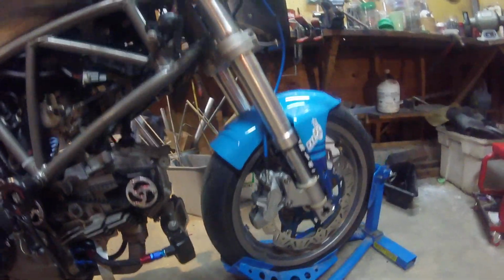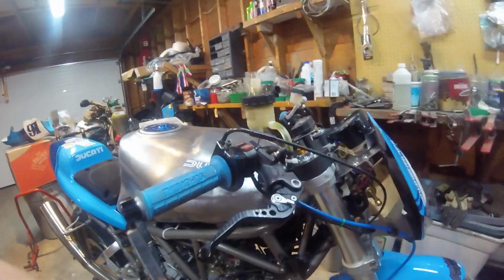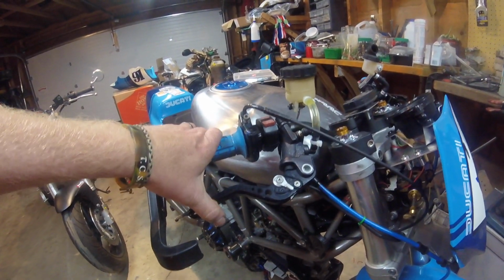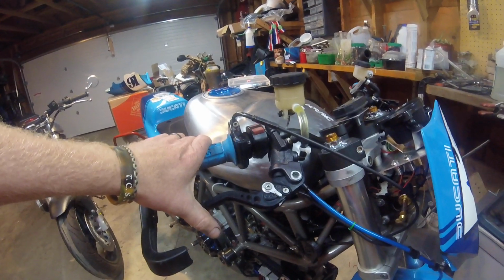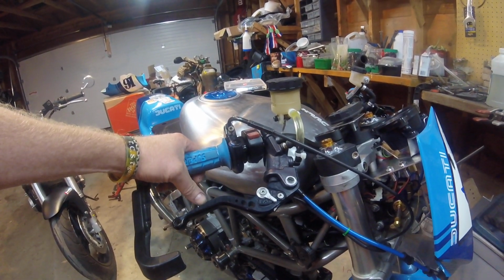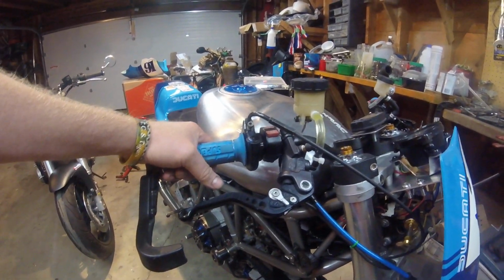Of course, braided lines, and if you move up to the front, this is a Yamaha R1/R6 Brembo master cylinder, 16 millimeter, which should work. But yeah, we'll have to see if it's got enough power to slow this massive beast down.